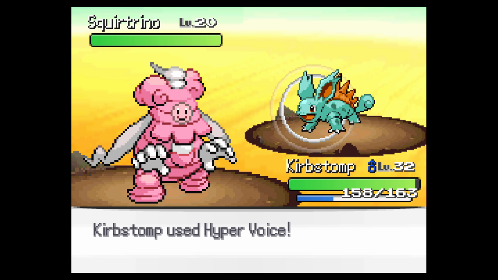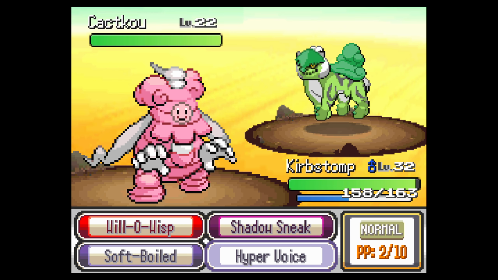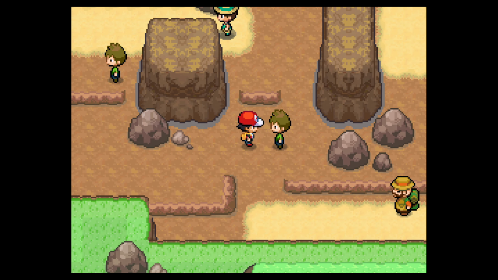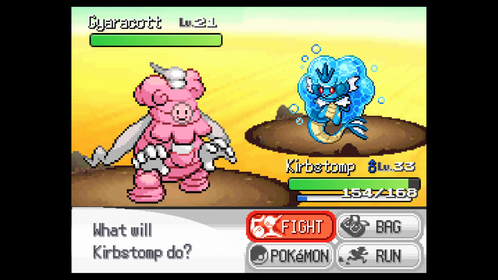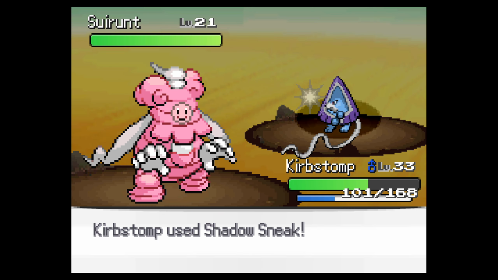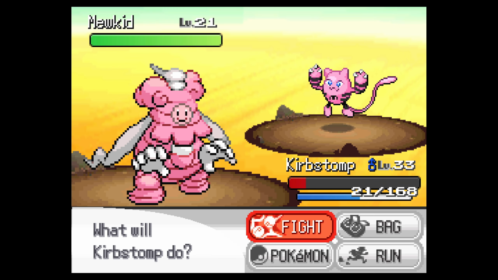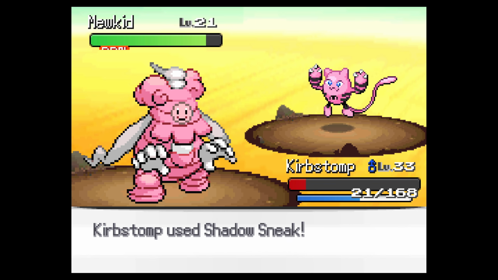We got a Squirtle and a Kekto. Is that Raikou? Repel, yay. Not a trainer. I ran out of Hyper Voice, though. Gyarados. Oh, that's a nice sprite. And we got Mew Kid. Wow, he's so happy.